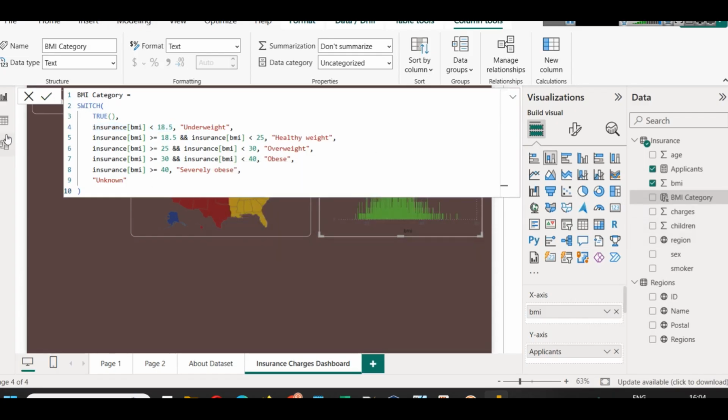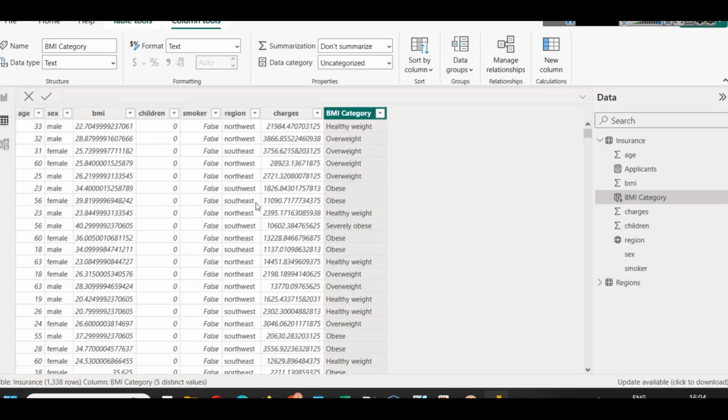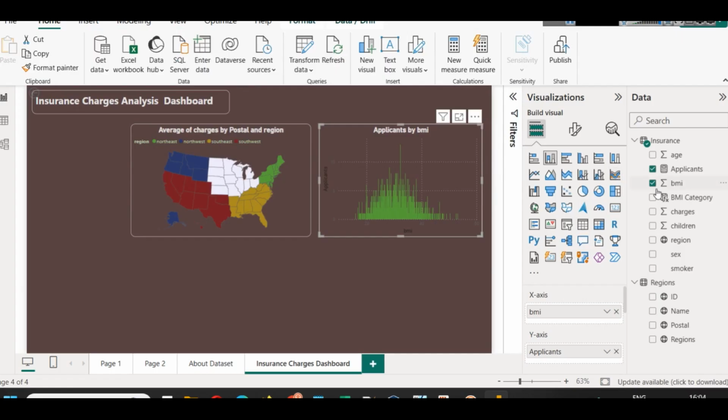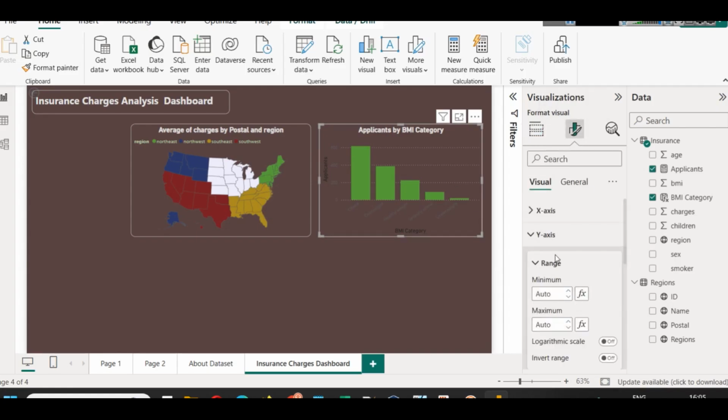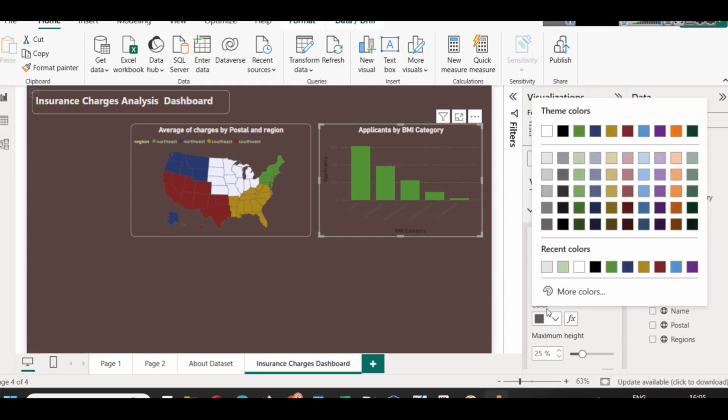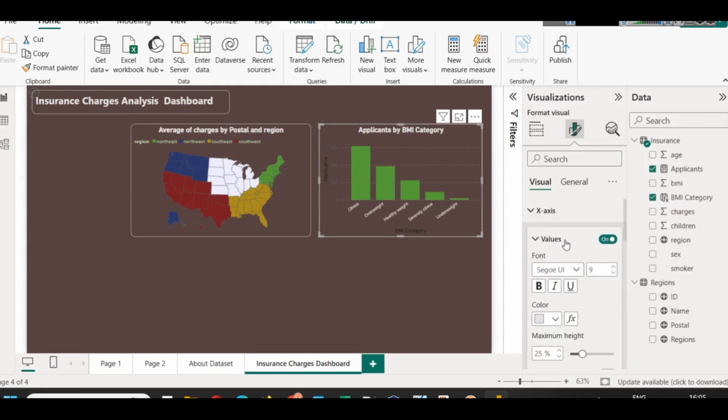What this will do is change this numerical column into a categorical column. Now we will just replace it with BMI category, and you will be able to see that for obese the number of applicants is 616, for overweight 386, and so on. Here we will go to the y-axis and x-axis and choose the color as this.